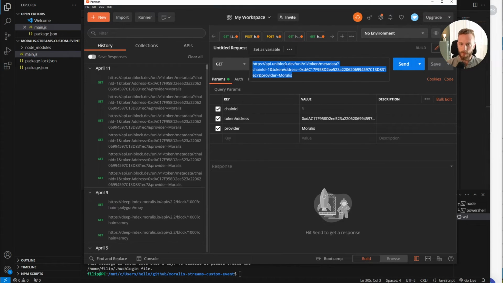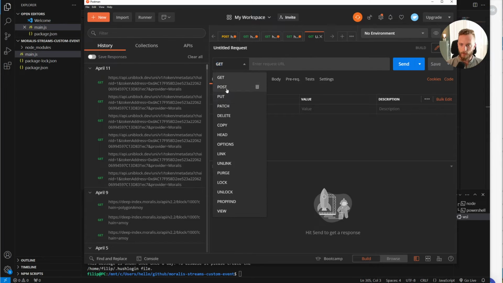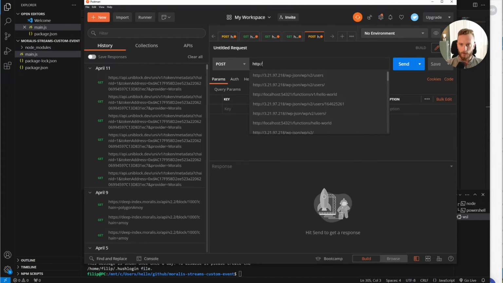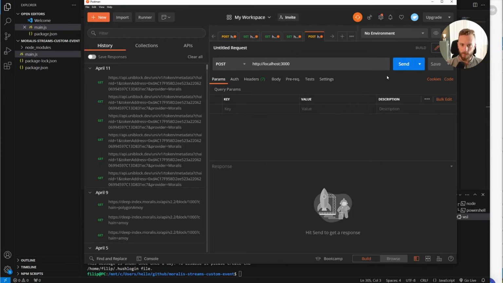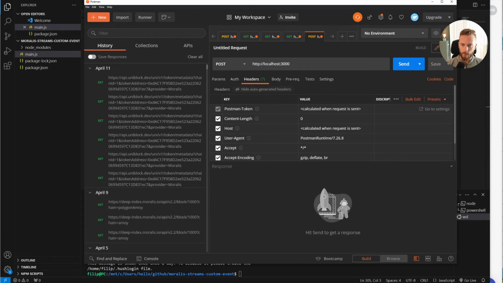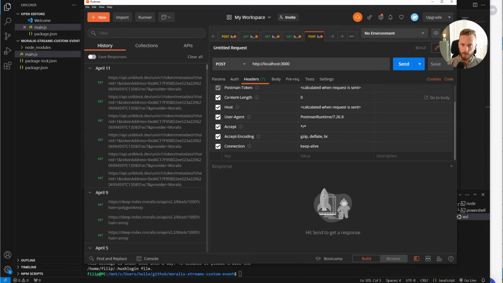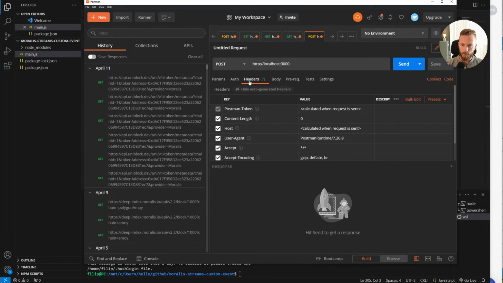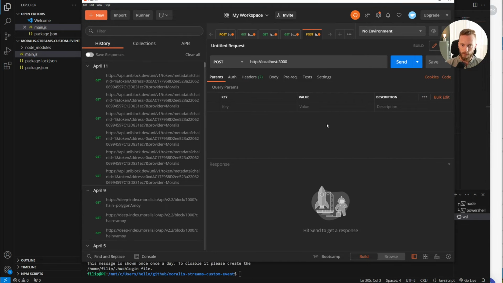So we're going to send to, let's get a new one going. Post, localhost, port 3000, boom, it's going to be a post request. Headers, let's see, do we have any content? No, so I think the only thing, well, let's see if we actually need to put anything. Maybe need to put a header of some sort, but let's try that.